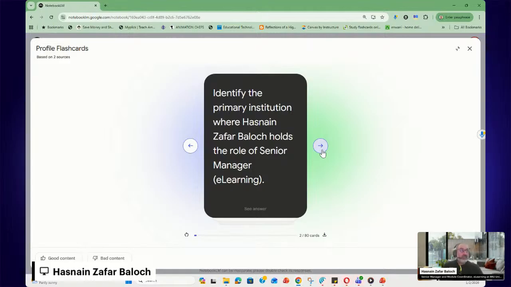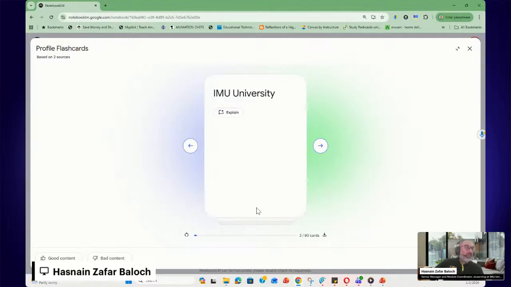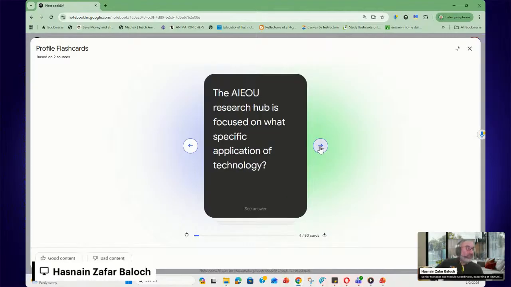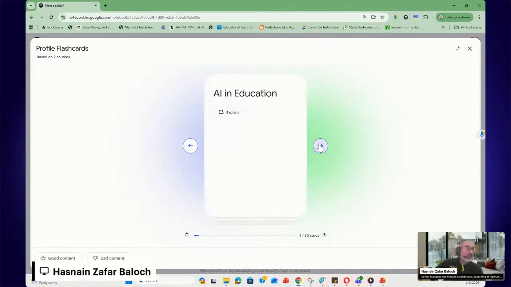Identify the primary institution where Hasnan holds the role of senior manager, because it's just picking up and making. You can modify, and you see here IMU University, and you notice 80 cards are there. Okay, so I will quickly show you.